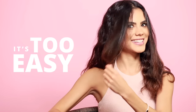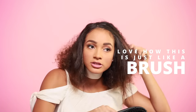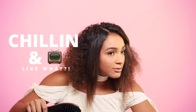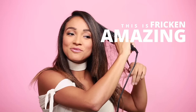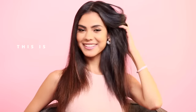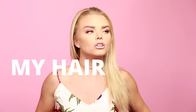Do you see? Oh my god. I am so in love with this brush. I love how this is just like a brush — I could just be chilling watching TV and do this at the same time, and not worry about burning myself. This is freaking amazing. My hair has never been so smooth and soft. I literally can't believe this works. My hair looks amazing.